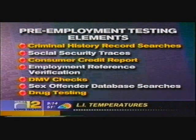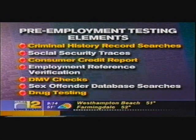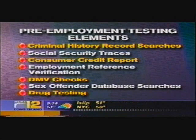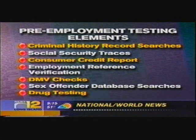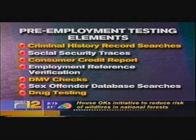Companies are looking for a few things here. One of the things they're looking for is to see if people have felonies, misdemeanors, or violations. How about Social Security traces? Identity theft is the highest-rising crime in our country, and it's a tool to help identify those who might be falsifying their identity, as well as providing companies with address information. Consumer credit reports are used on a selective, position-specific basis — looking at someone's credit history, their ability to make a commitment and live up to it. The best predictive indicator of future behavior is past behavior.